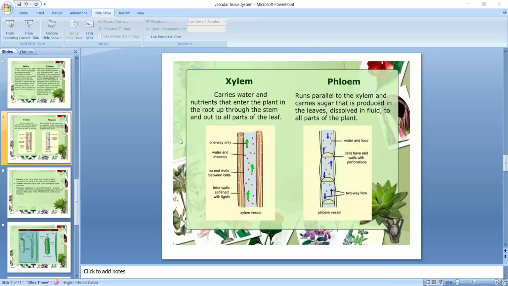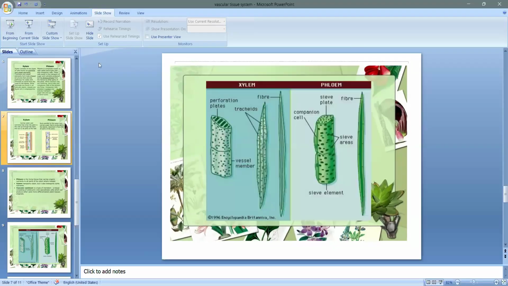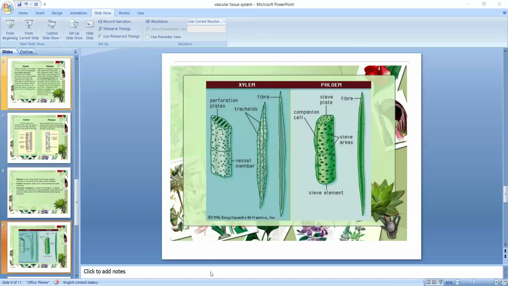Come to the xylem tissue. In this, the tracheids are there. These are dead cells. Tracheids are dead cells with lumens when mature. The vessels are dead at functional maturity and are perforated. These are the vessels. These are dead cells. So these are the main important topics of vascular bundles. Next I'm going to start the fundamental tissue system. So please wait.